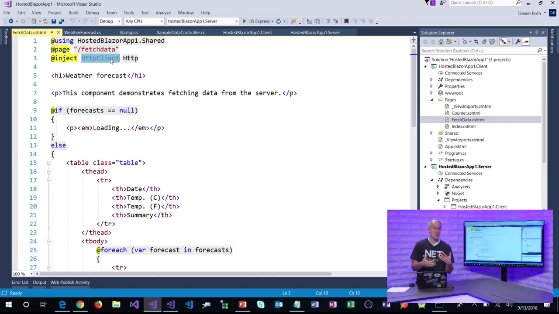Now you can use JavaScript interop yourself as well. For example, you might want to do this to call arbitrary browser APIs. Maybe you want to access local storage. Maybe you want to use the Canvas API. Maybe you'd like to use the payment API. There's lots of native capability of the browser that you'd like to be able to use. You can use JavaScript interop to do that.